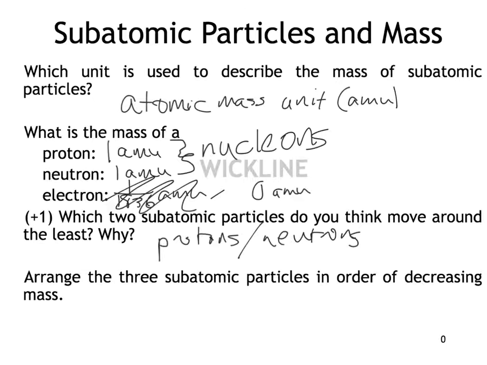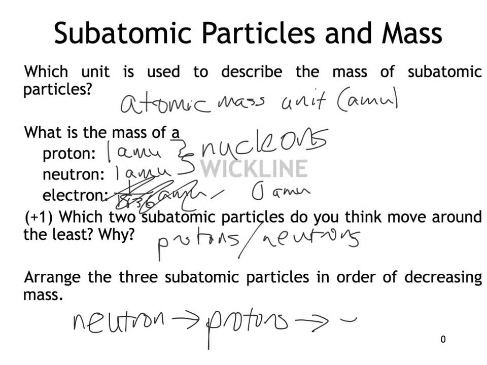And in order of decreasing mass, if I just wanted to order these things, the heaviest of all is a neutron at just about 1 AMU. It's actually just a little bit heavier than that, but you don't need to know that, really, it's a detail. Protons are also 1 AMU, so you could think of protons and neutrons as being tied, and you wouldn't miss any points on the Regents. But protons actually are just a fraction lighter than a neutron, and then a very distant third place is the electron, which is going to be by far the lightest of the particles.